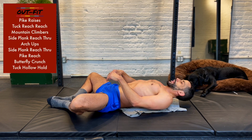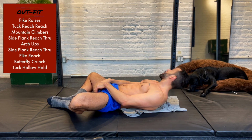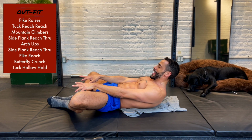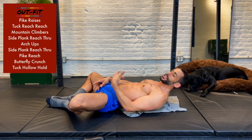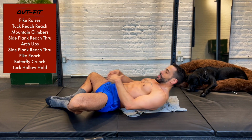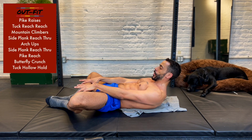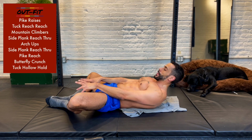Good. So we'll get through the station, where are we gonna finish? You know what it is? What is it? She's sleeping, it's a tuck hollow hold. One of my favorites right now to finish on. So we're gonna be finishing on that nice tuck hollow hold. This is a dynamic station, dynamic, we're moving. So our tuck hollow hold is gonna be a static station. We're gonna be holding one position. Both of those ways to train have a lot of value, which is why adding them in or mixing them in can be really helpful in your routine.